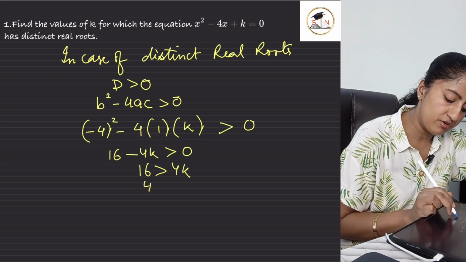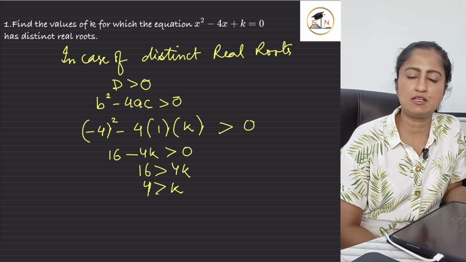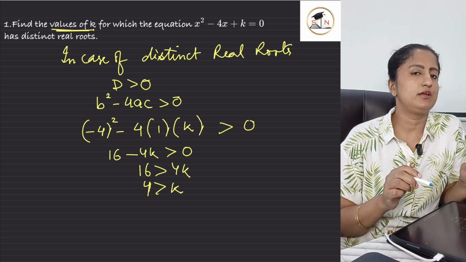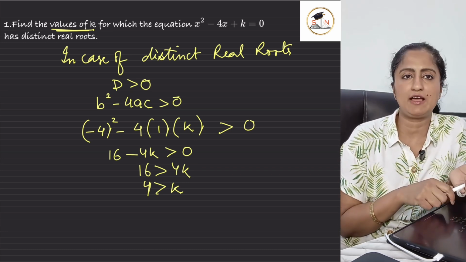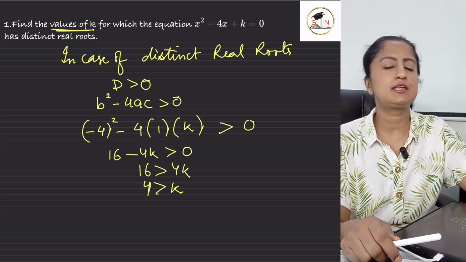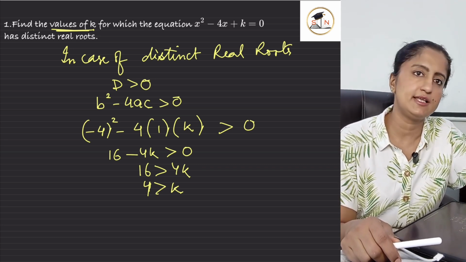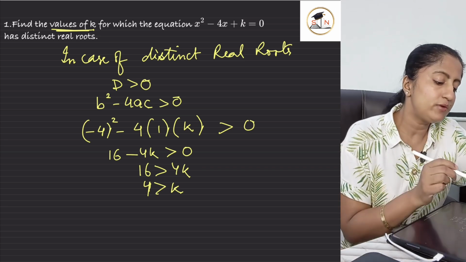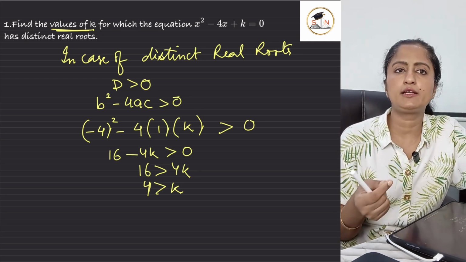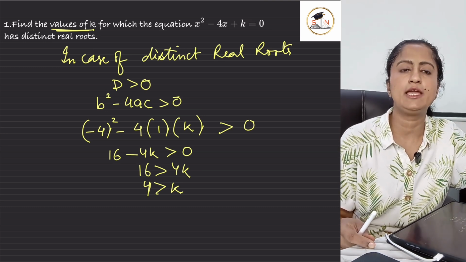That means 4 greater than K, right? Or you can read it as K is less than 4. The question asked, find the values of K. I did not get one value over here. Do not say that you have just got 4 as a value. No, 4 is not a value, but you have got multiple values because our K is something which is less than 4. So it has all infinite values which are less than 4. Understand this thing. Due to which the question says values. Just by looking at single 4, do not get confused that it is a single value. No. But the inequality over here is actually presenting you with infinite values.